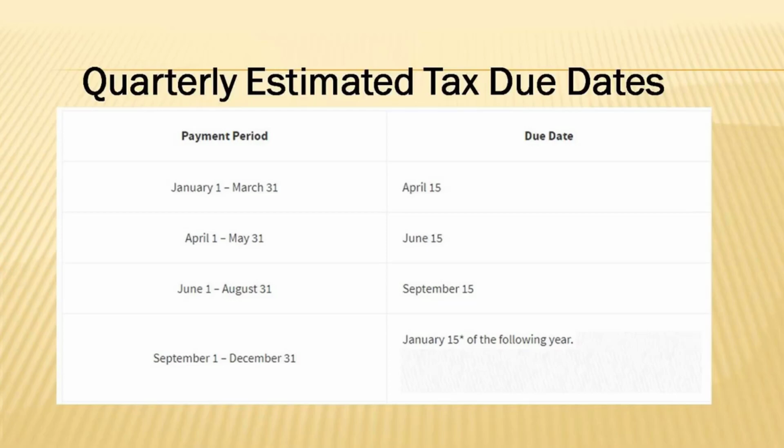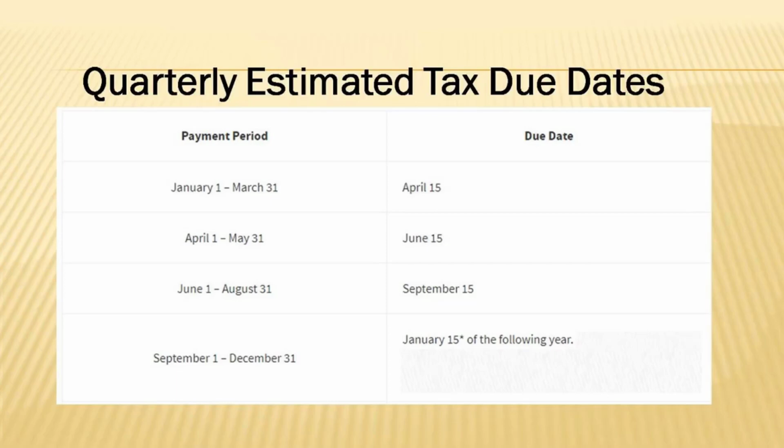Now that you know the different ways that you can calculate your quarterly estimated taxes, now let's talk about when these taxes are due. So quarterly estimated taxes are due 4 times a year. Now I know that it says quarterly estimated taxes. However, you're going to notice that you're not really paying them per quarter, because normally a quarter is 3 months. There's 3 months in each quarter. But when you're paying your quarterly estimated taxes, the only payments that encompass 3 months are the taxes that are due in April and September.